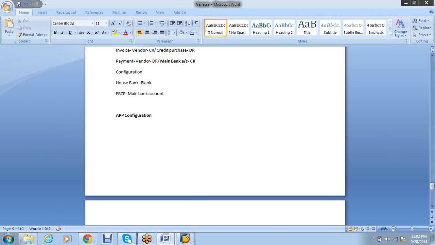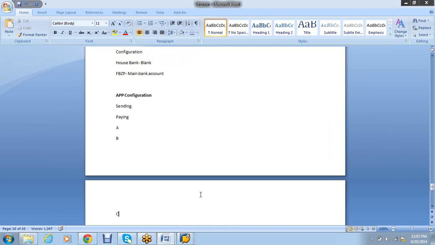Next, sending company code and paying company code. For example, let's say I have 3 company codes, A, B, and C. A and B are my sub branches. C is my main branch.